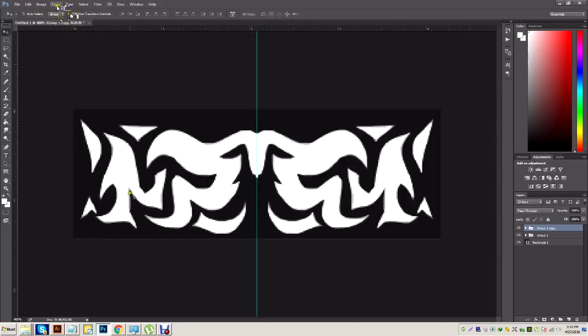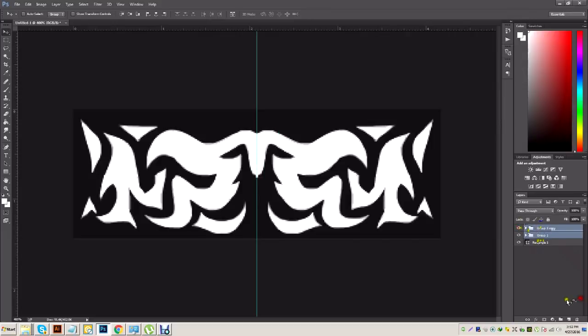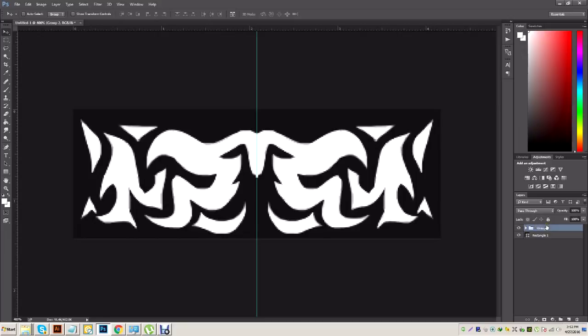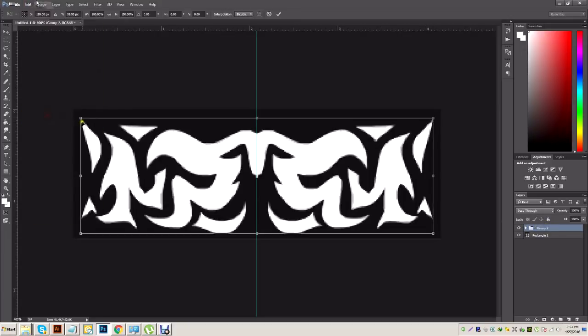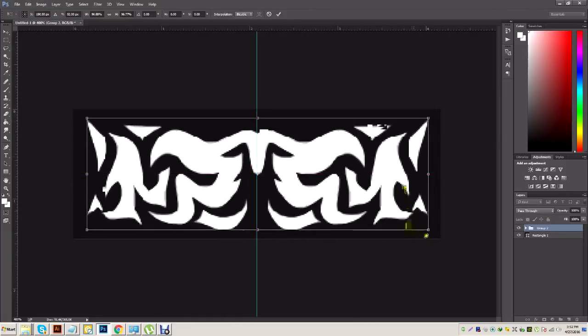All right, so this right here is the design. We have it nice and symmetrical. Now we're just gonna put that in a folder. That'll be the whole thing right there. Now I might need to make this smaller because I want the base to, there we go.